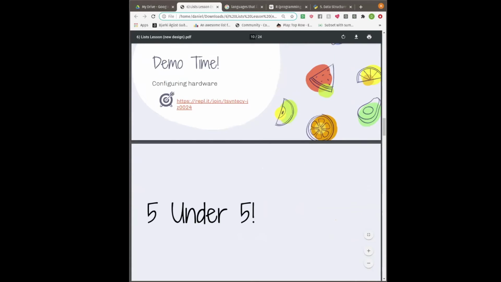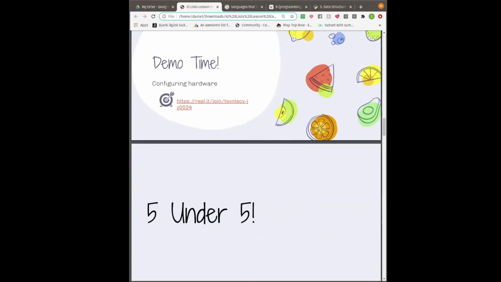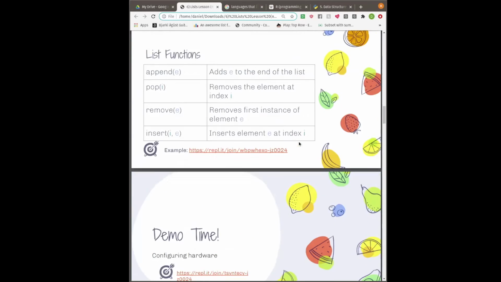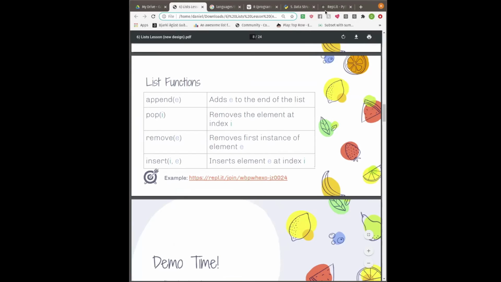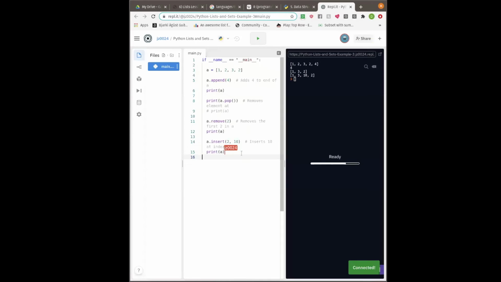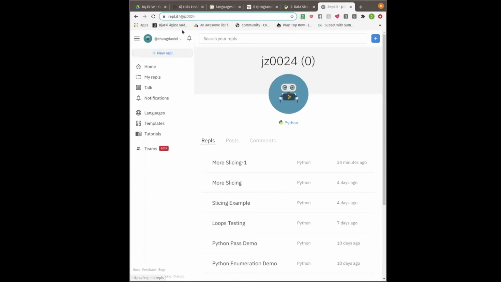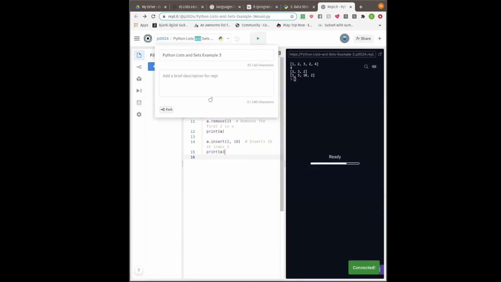Yes, Camilo says you can always convert a string to a list. Yes, that's true. The difference being that when you do so, it then becomes a list, which is a mutable data structure, and then in order to get it back into a string, you have to use the join function. I think this is quite a useful list function, so I will demonstrate that as well to go back to that point.